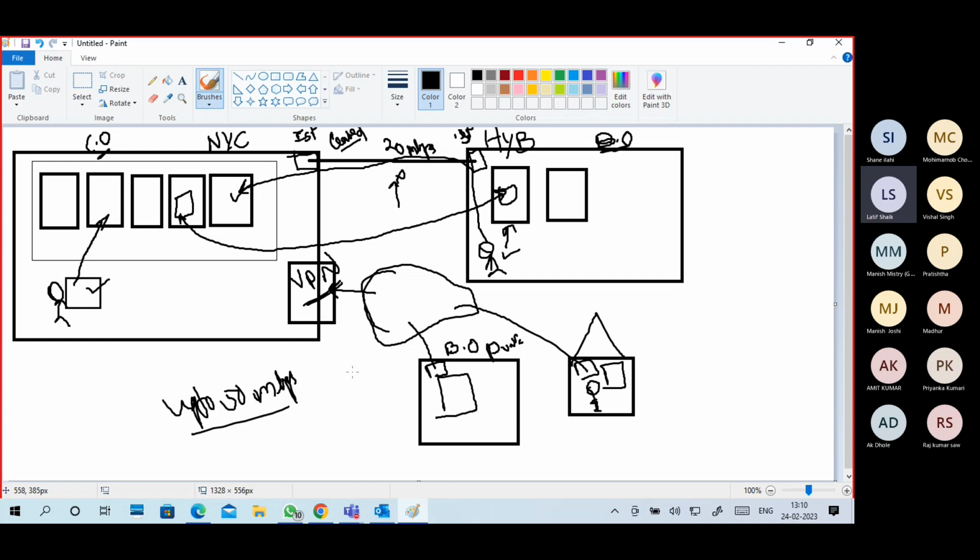I will put a VPN server. The user will send a request with a username and password to this VPN server: I am this particular user, and this is my password. This is the type of connectivity, meaning the protocol, a tunneling protocol and encryption method. You ask the VPN, please allow me to connect. The VPN verifies the user identity and establishes connectivity between the networks.